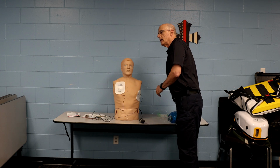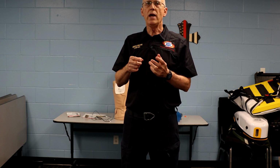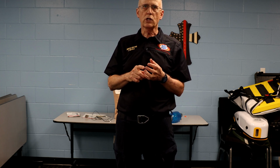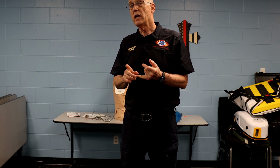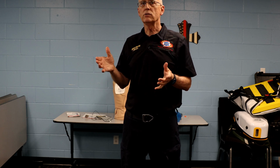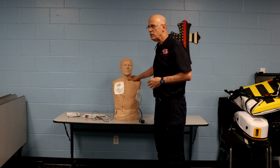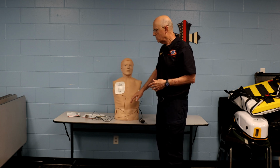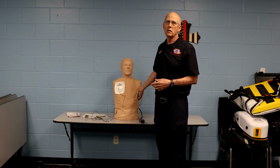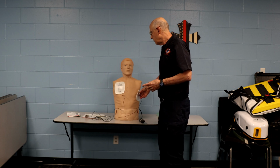Another thing that we're doing is if the patient has a shockable rhythm, VT, VF, and they do not respond to the first couple shocks, or the first shock, they stay in VT, VF, we are going to add a second set of pads as we transition to heads up. So if you look at our dummy here, we've got our typical pad placement. We've got the one on the right chest. We have the second one left lateral, about at the level of the 5th or 6th rib.